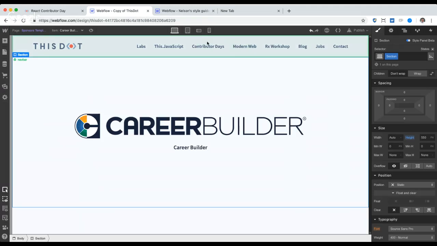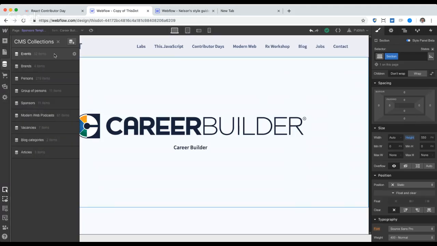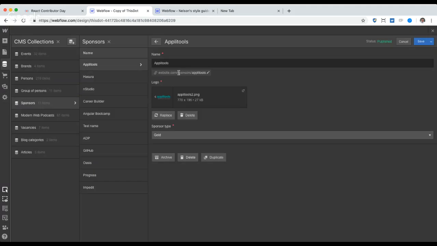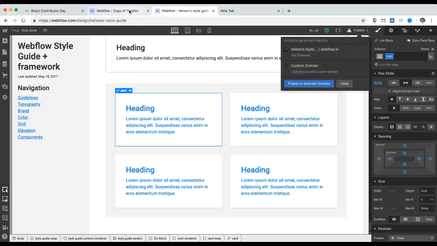I'm sorry. It's okay. So I can publish this right now and just show you an example. As that's publishing, you can see the URL. It's going to be whatever your website is /sponsors/ and then whatever the name is right here. So I'm just going to copy that.